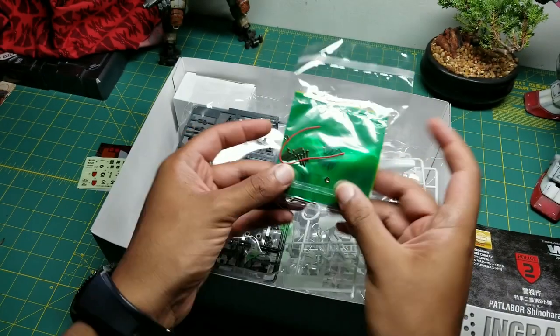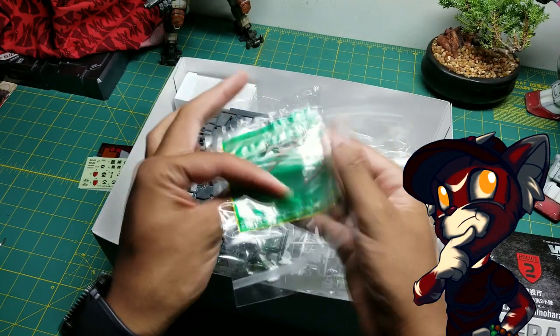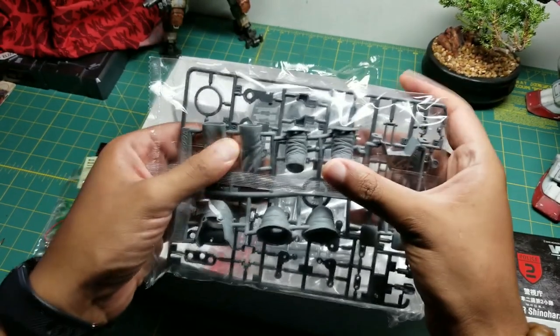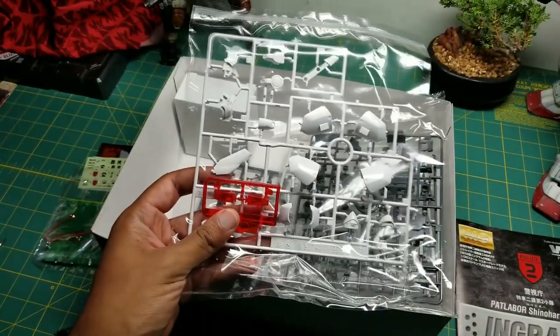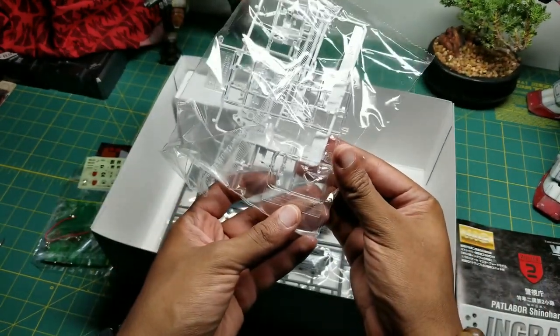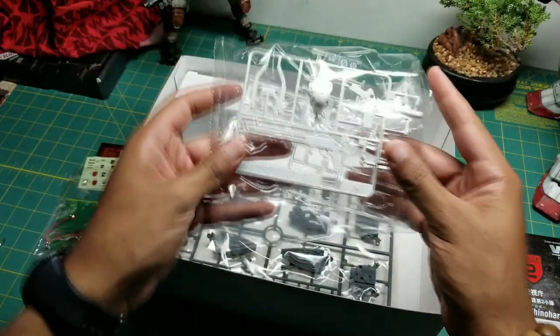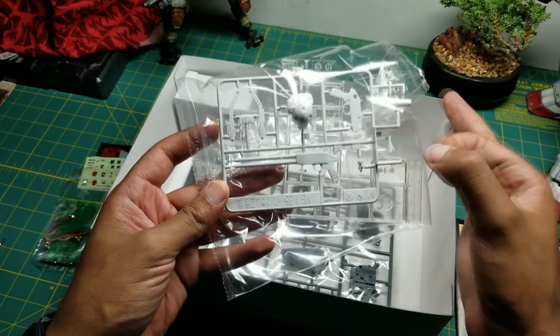Another thing that's really cool about this kit, it comes with additional screws, so you're going to have to actually do some hard labor of fastening parts together the old-fashioned way. Another handful of rubber tubing for the arms and knees so you can get that nice flexibility, and a handful of action poses. Red parts are going to be used primarily for the red lights. A handful of clear pieces, which you're going to have to do some custom weathering on. And, oddly enough, the shotgun is white, so we're going to have to do some custom weathering and painting with that as well.